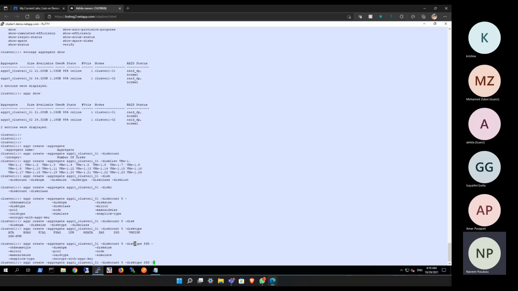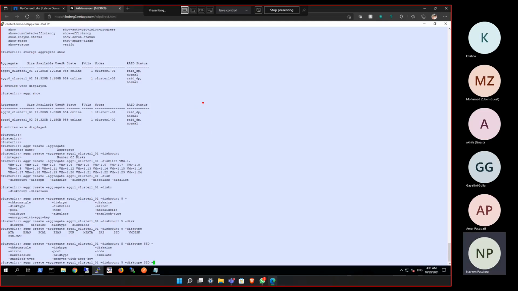Maybe in SSD also, I might have different sizes of disks, right? I might have 2 TB disks, 4 TB disks, 8 TB disks. So which one do you want to pick? And one more thing, guys, in NetApp, it is not recommended to add different disk types and different disk sizes into a single aggregate. Whenever you are creating an aggregate, just select the same disk type and same disk size as well. I'll tell you why.